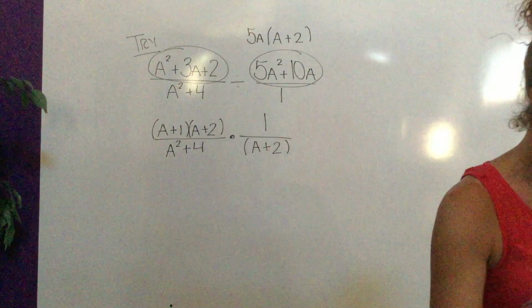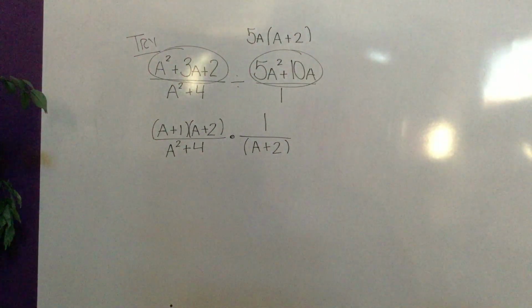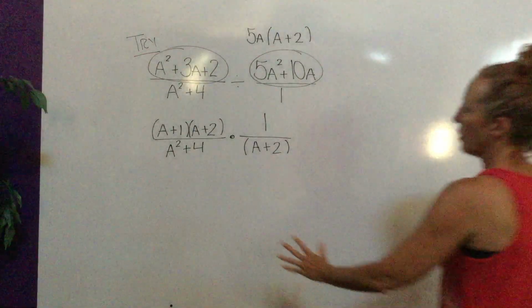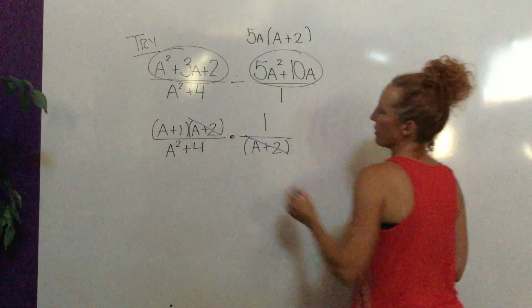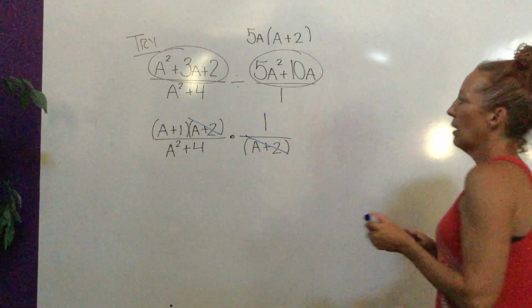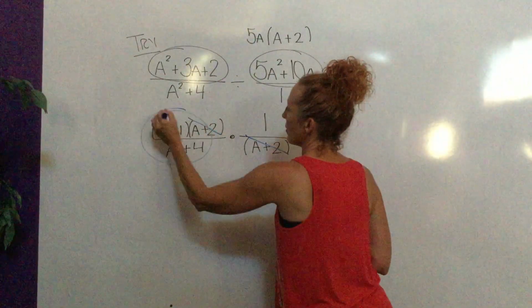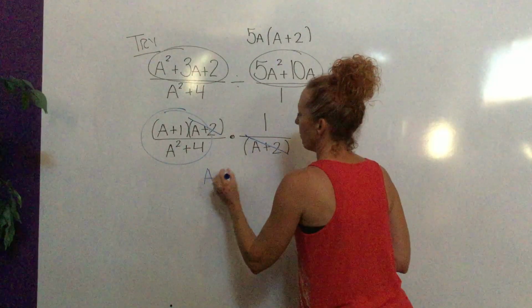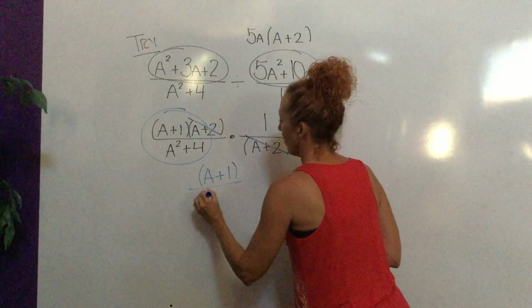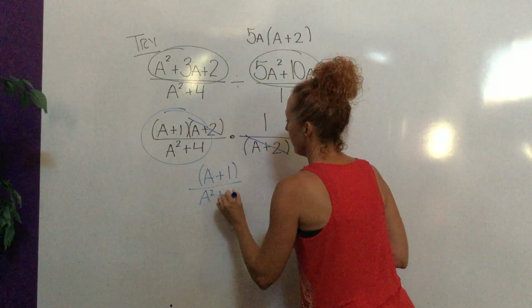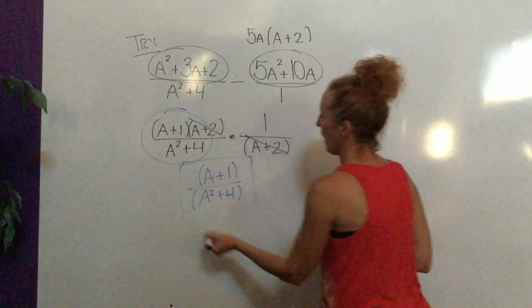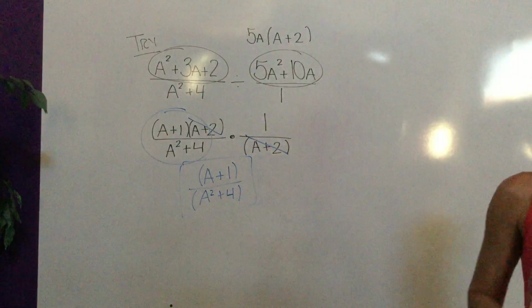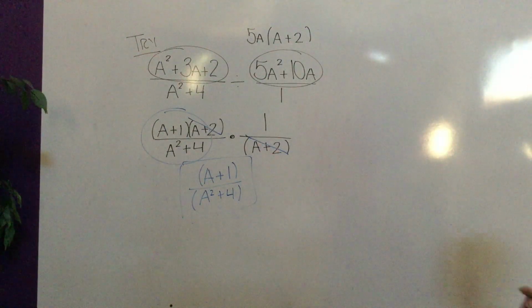So just a couple things that I could remind you about with this one, how a squared plus 4 doesn't factor. And the only thing that cancels is that. And so this is our final answer. I always like to rewrite it just so that it looks nice and neat. I always use parentheses just to remind myself that I can't cancel the A's or anything like that.